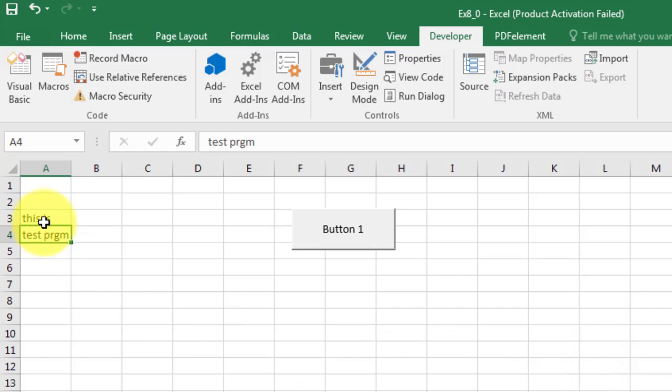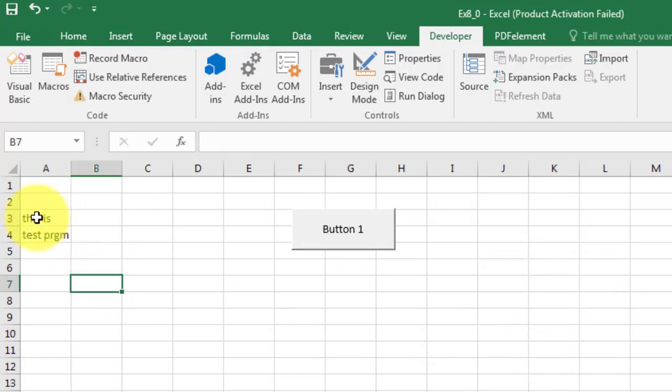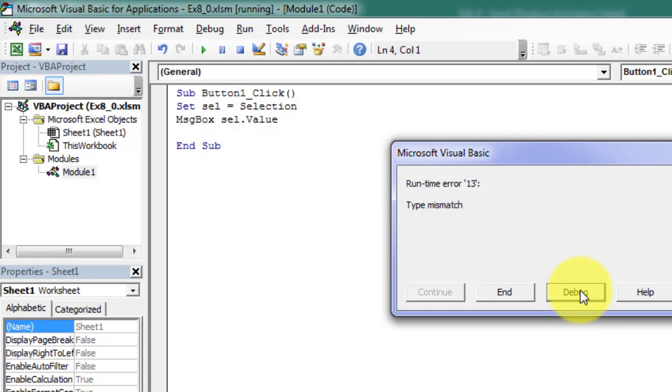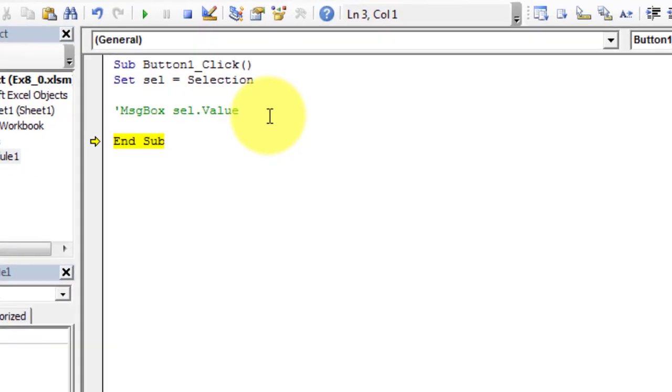We can select a range also, but this time if you select a single cell, it won't show any error. But if you select more than one cell and click the button, we get an error here. Because of that, I'm going to add one more thing. Selection is a keyword in the Excel sheet; since we have attached the macro to the Excel sheet, it will automatically understand what we have selected. And also we should know the cell here.